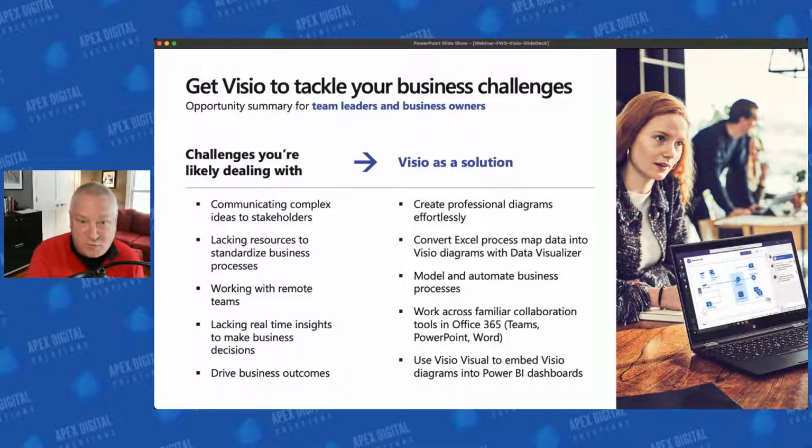And so, when you think about these challenges, when you think about your ability to tackle these things, Visio can help, right? Complex ideas, not everything, like I said, is a PowerPoint slide. Not having everybody in the room to whiteboard. We've got some cool solutions for that too. Ask me about Microsoft Teams Rooms and things like a Logi Scribe that can grab whiteboard content and make it digital. But at the same time, having these visualizations for people who work remote or who aren't co-located with you can be super, super powerful. And Visio can help you address all of these different things.